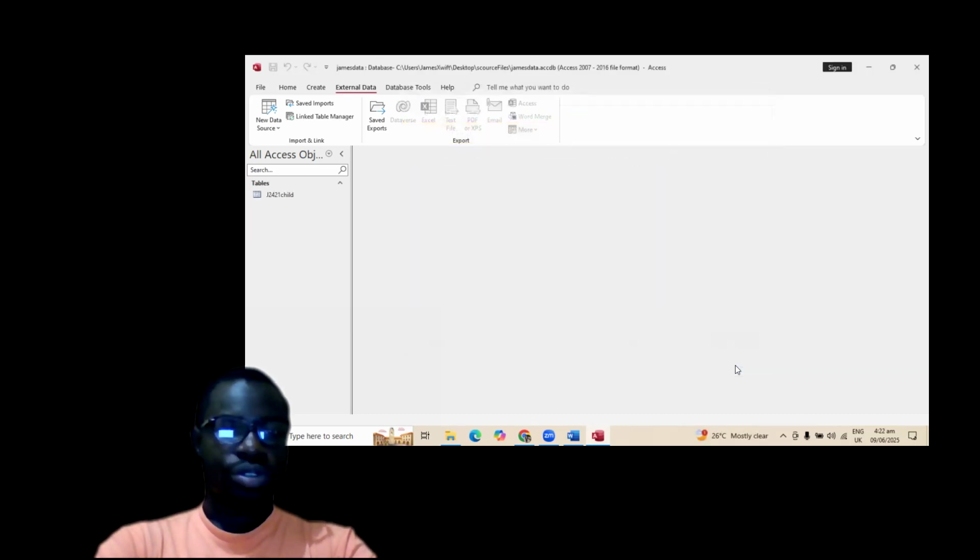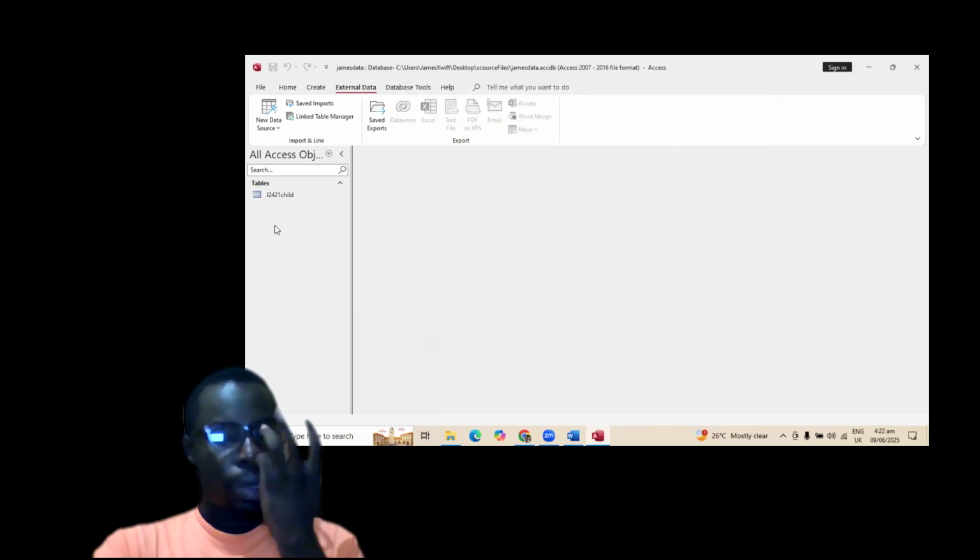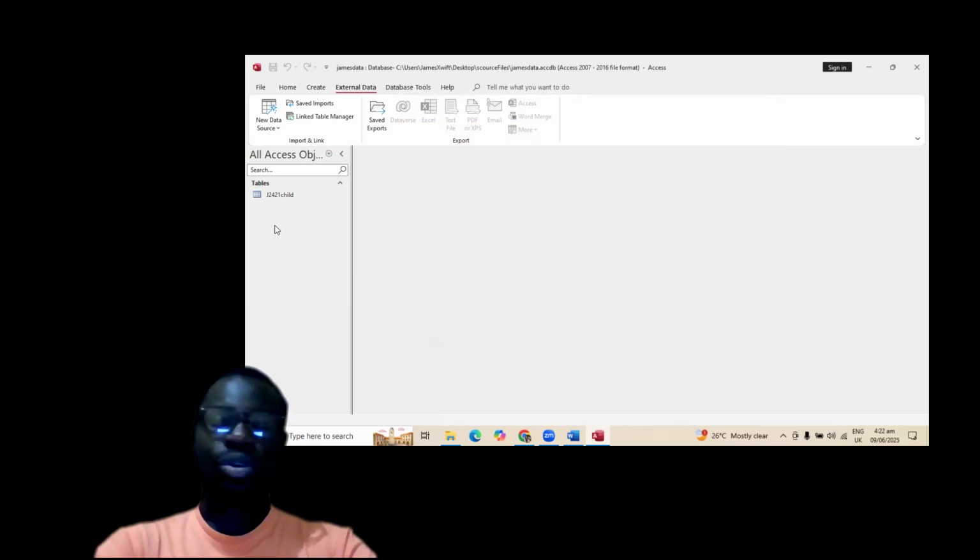And then close. Now, if you have two tables, then you've done something wrong somewhere as you were importing, and that will affect your work going forward. So the right thing is to just delete it and then import a new one again and make sure everything is right. Now, open this.